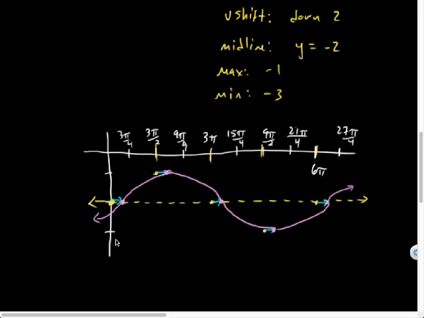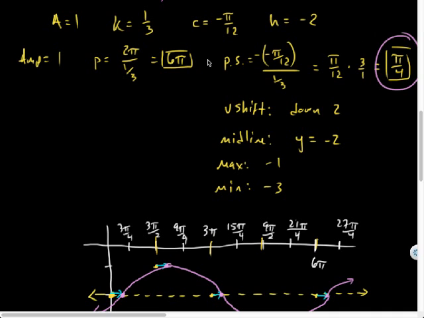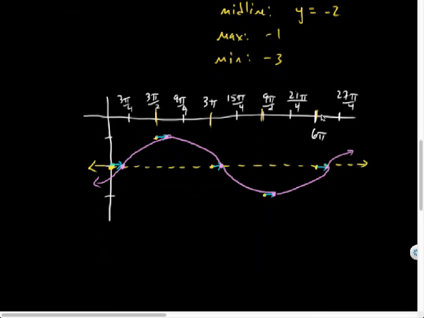All right, so something to that effect is what we would see. So yeah, this one was, I think, one of the first problems we've had where the phase shift didn't line up nicely with my quarter marks for the period. So that's why it ended up landing at kind of weird locations there. But it still all works out for us. It's not that bad.